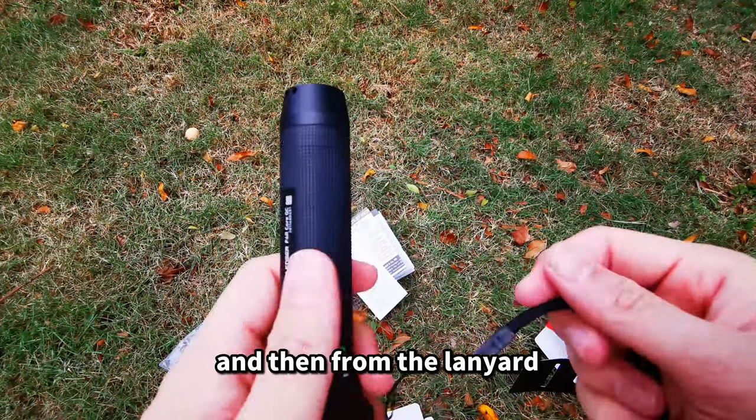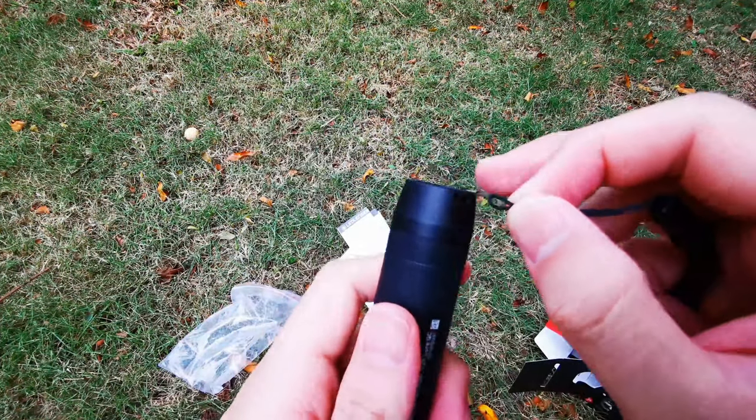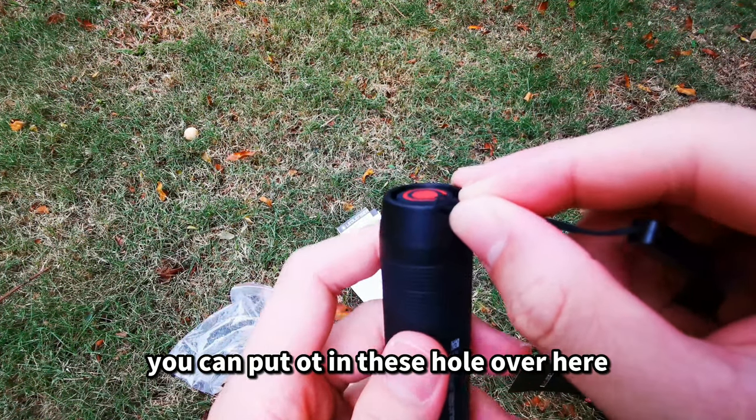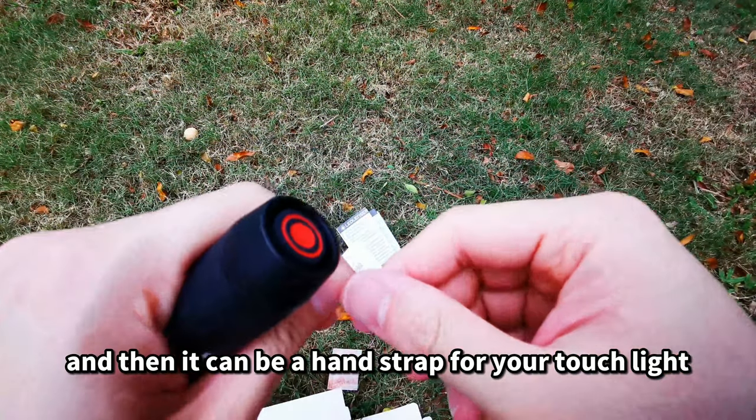And then from the lanyard, you can put it in the hole over here and it can be a hand strap for your torchlight.